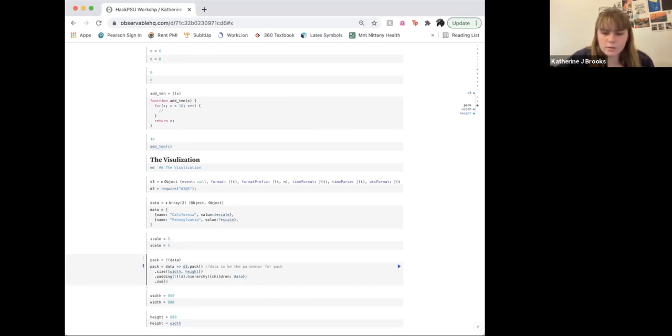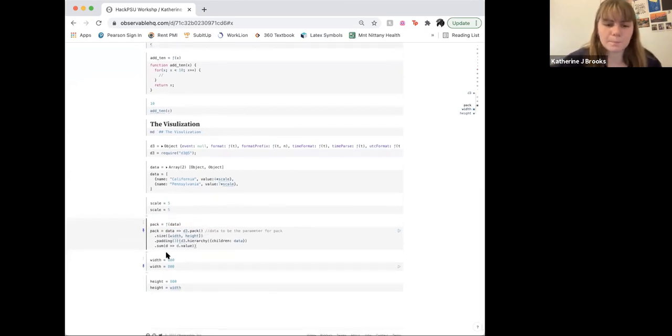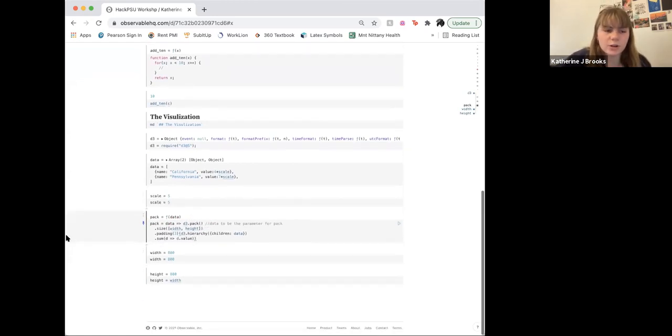And this is what puts all the values of each circle into this function so it knows how big to make everything.